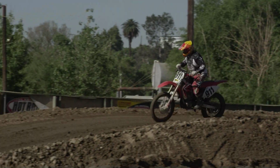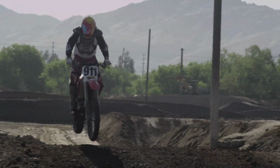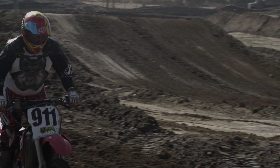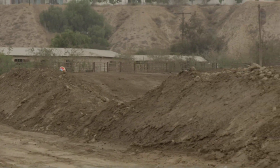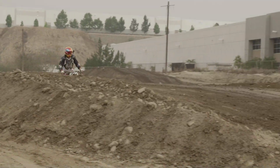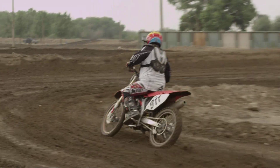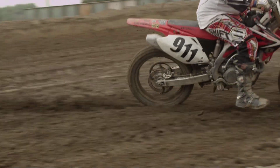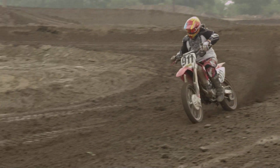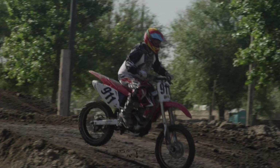Right now, the key part of my progression is just about keeping my vision long, my elbows up, riding on the balls of my feet, and holding onto the bike with my knees and not my hands. If I continue on this pace, I'll get to a comfort level. Right now, I haven't gone above 65%, and I'm sure that I'll progress. And we'll start seeing the lap times go down and down.